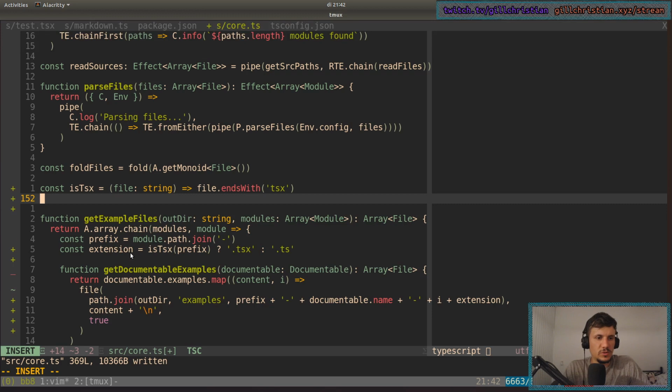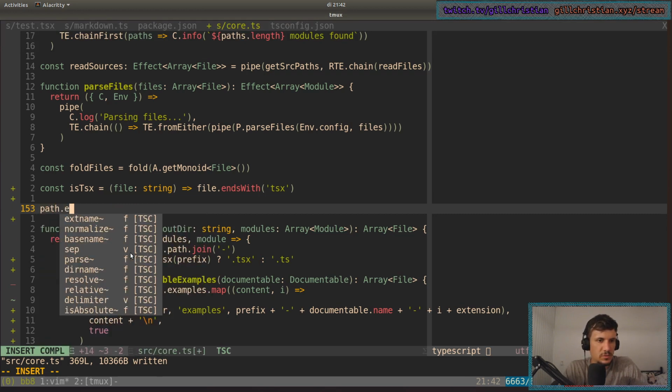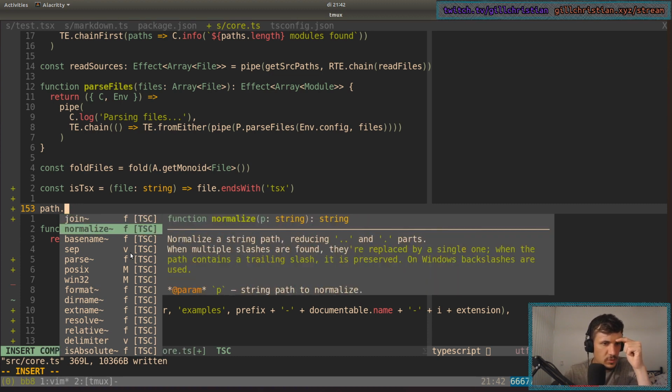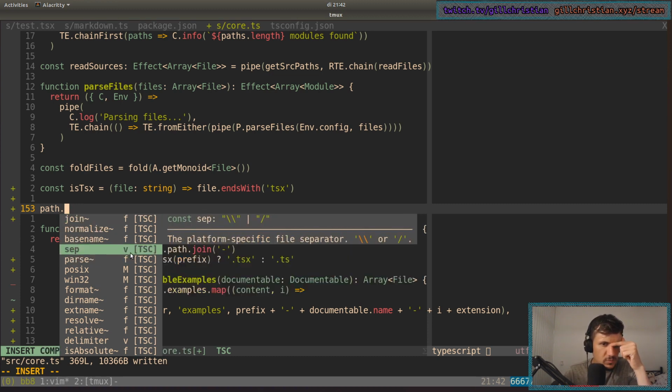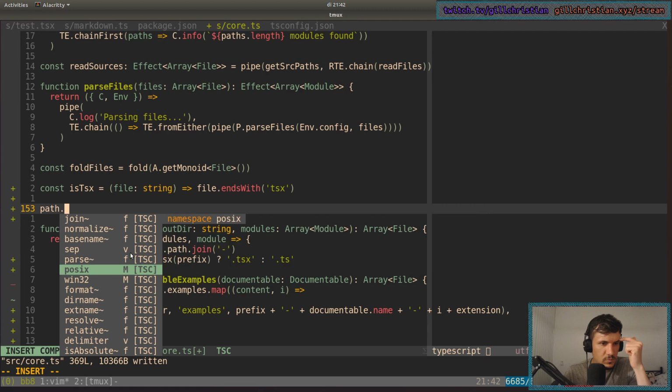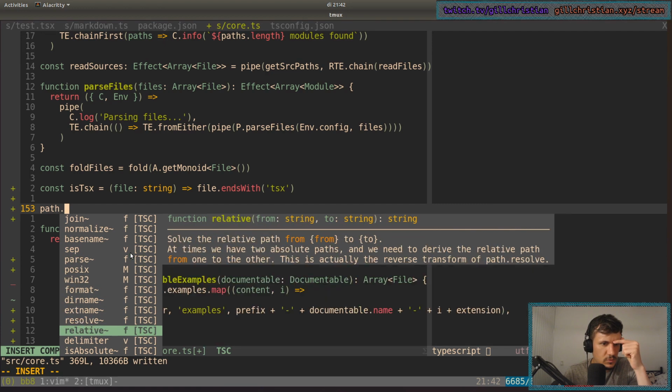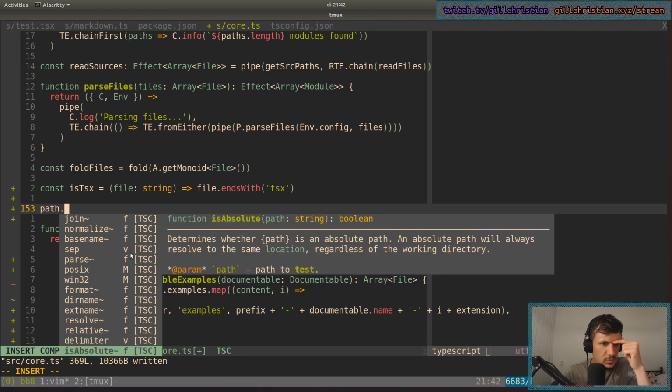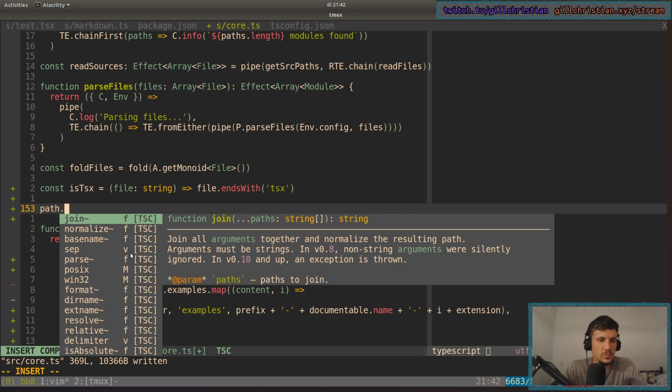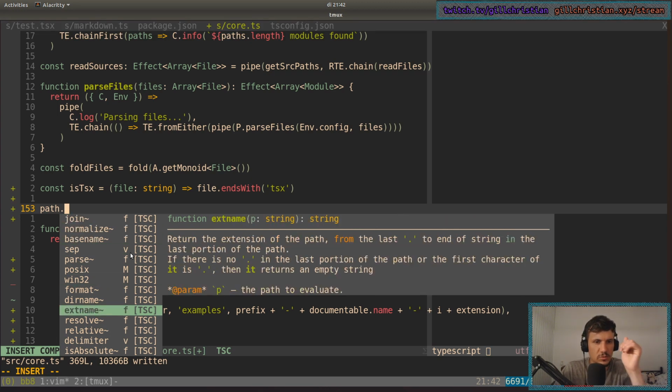There is probably something in path. Potential.